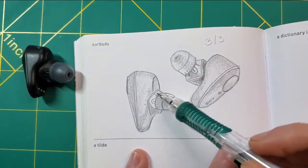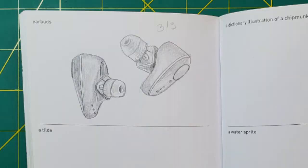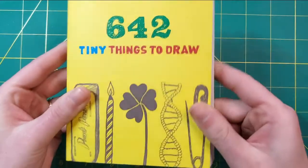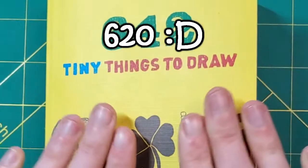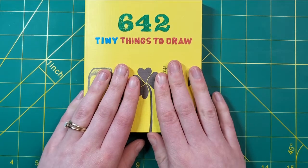Looking at it now, I think the ear gummy thing might be a little too small, like a little too square, but regardless, I really like how these came out, and I think they're a really good stopping point. So that's all the sketches for today's video. 7, technically 8, but we're not going to talk about that one. And I'd say they all came out pretty well.